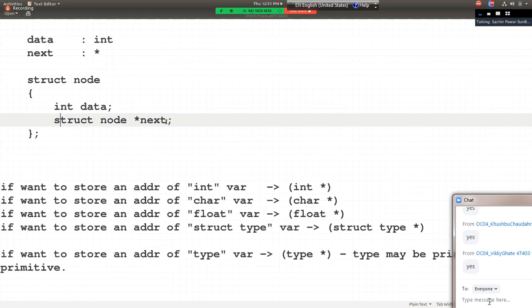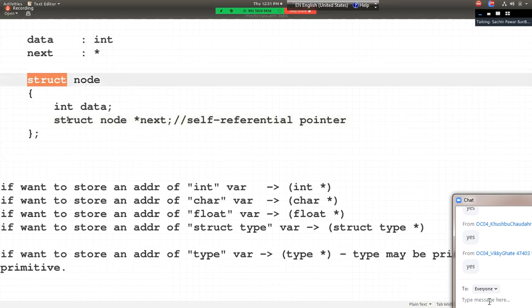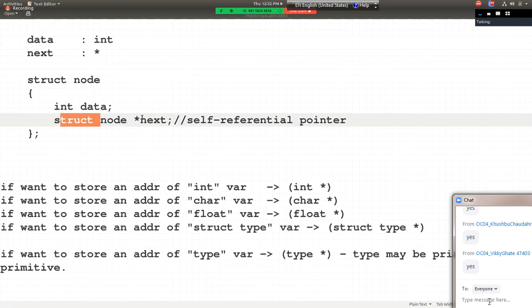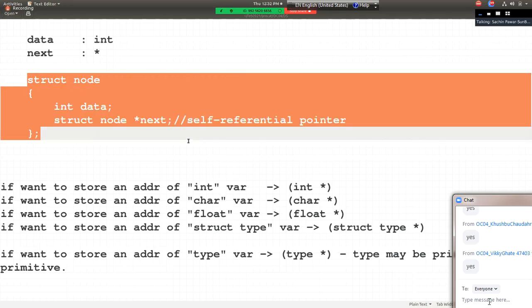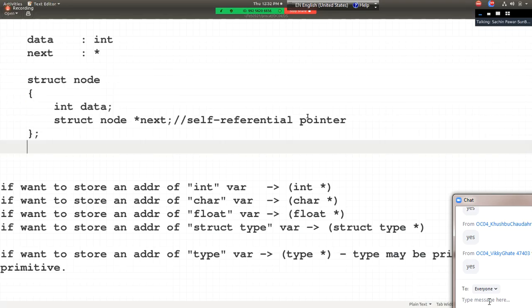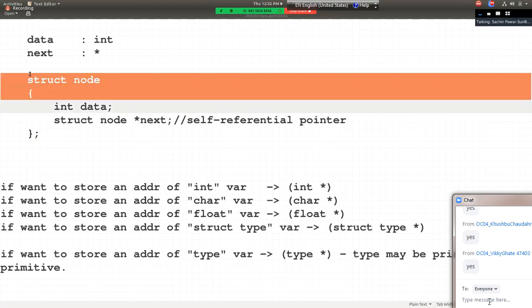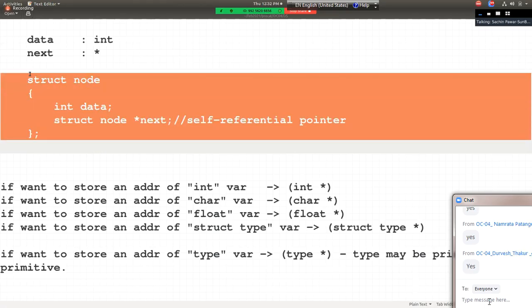Because we are defining a pointer of the same type as the structure in which it is a member. We are defining a pointer variable by the name next inside the structure itself, of the same type, and hence a self-referential pointer. सर ये जो पॉइंटर है ये उसी टाइप के वेरिएबल का एड्रेस स्टोर करेगा. Self type के variable का address store करेगा. Self-referential pointer. Hello friends, have you understood this part? आपको ये पार्ट समझ में आया क्या?